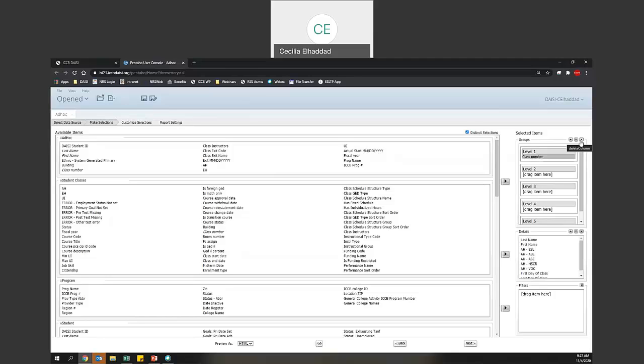So if you're not planning to play with your report in any way, you're not planning to do any calculations with it, or you're not planning to resort it in any way, then I would sure go ahead and add some groups if you want to change how the results will be sorted. Otherwise, I recommend leaving all of these fields blank because it just makes your report a little bit more pliable.